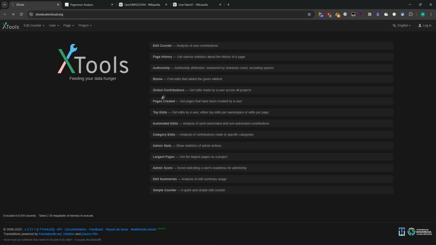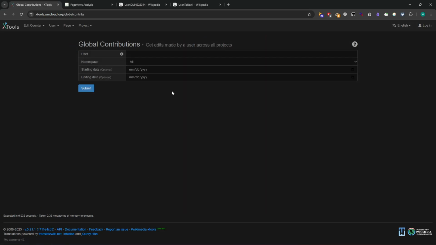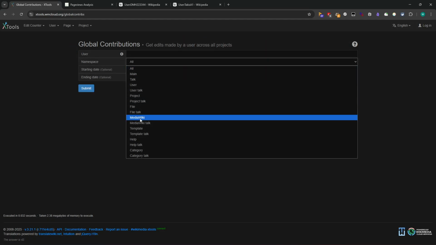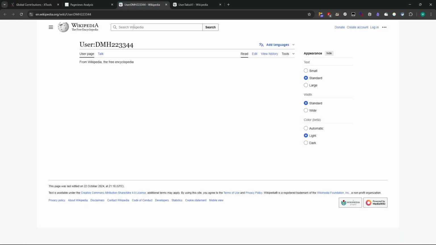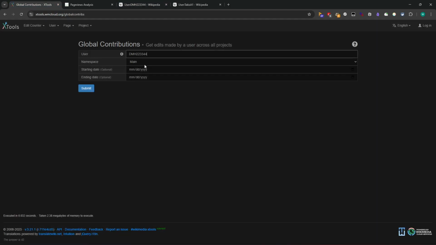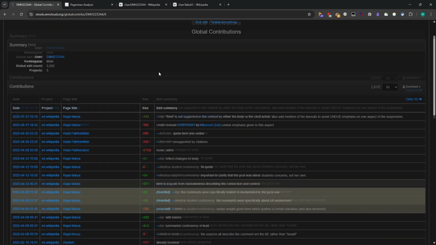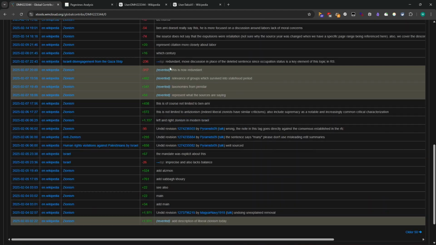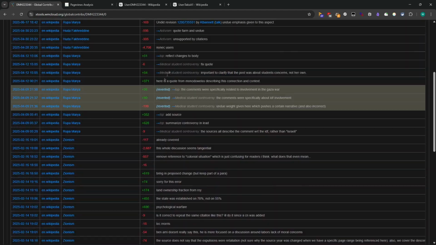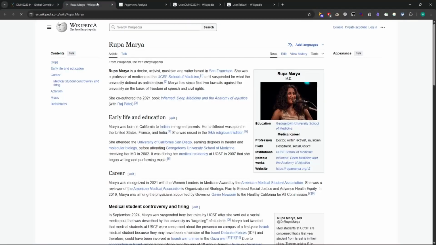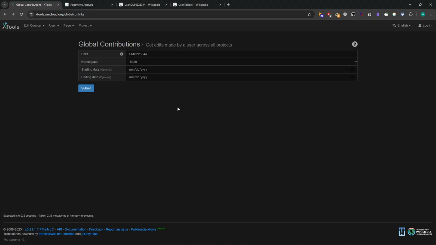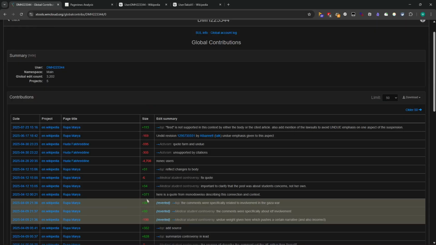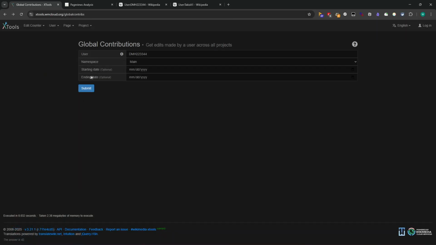Great. And there are even global contributors. This is actually very great. We can see contributors. So this is the namespace, if you want to know, for example, about main and user. If I go to this user and just see, without entering the dates, I will see all of the contributions. So Zionism, we see Israel, and we see Rup Maria. I don't know who that is, so just out of curiosity, I will go there. Okay, it's a doctor, activist, and writer based in San Francisco. That's great. And we even see the size, so this shows how many characters have been removed or added.